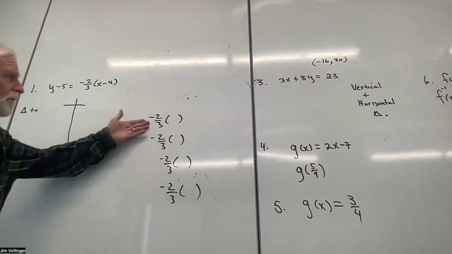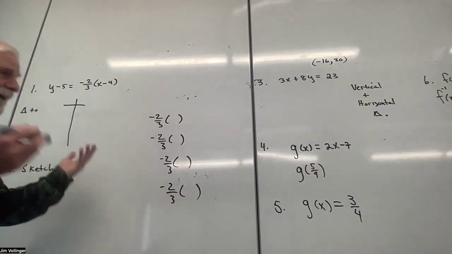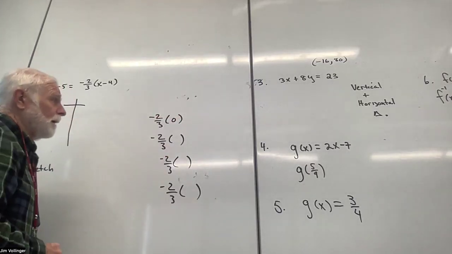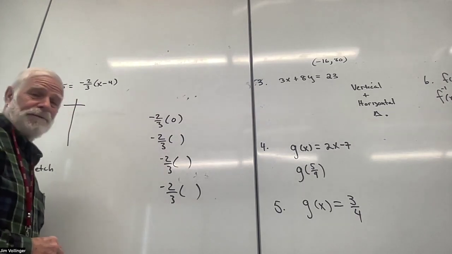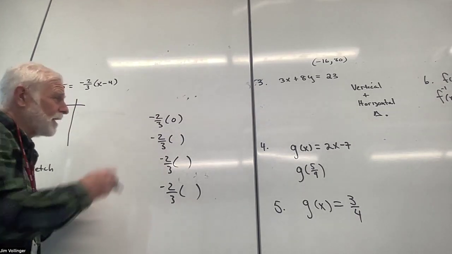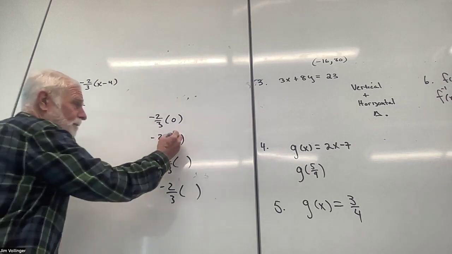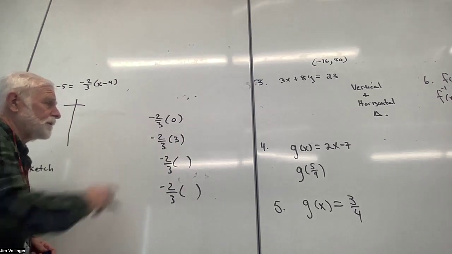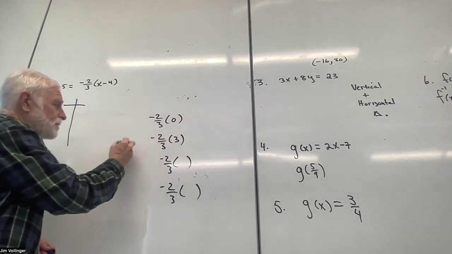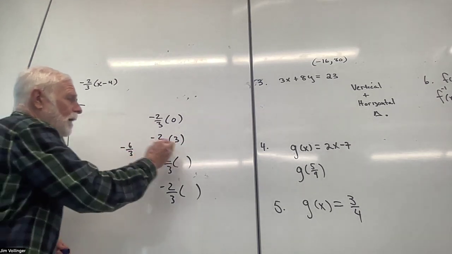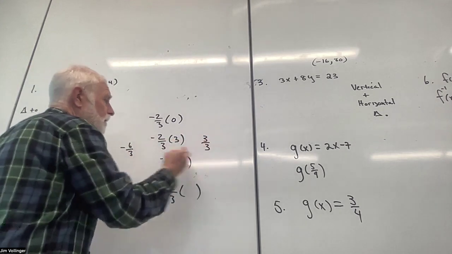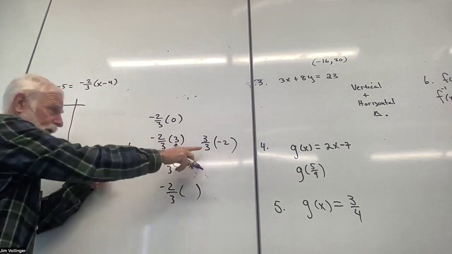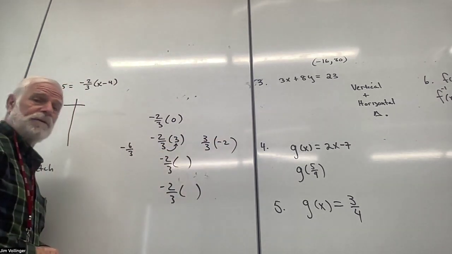And if I'm going to multiply some number by minus 2/3, well, the first number I would pick is 0. I think that's self-explanatory here. I don't think I got to talk about that one. The next number I'd pick would be 3. Now I can do this multiplication in 2 parts. I can do minus 2 times 3, which is minus 6 over 3, or I can divide 3 by 3, drop it in, and multiply it by minus 2. Whichever way I do that, I get an answer of -2.